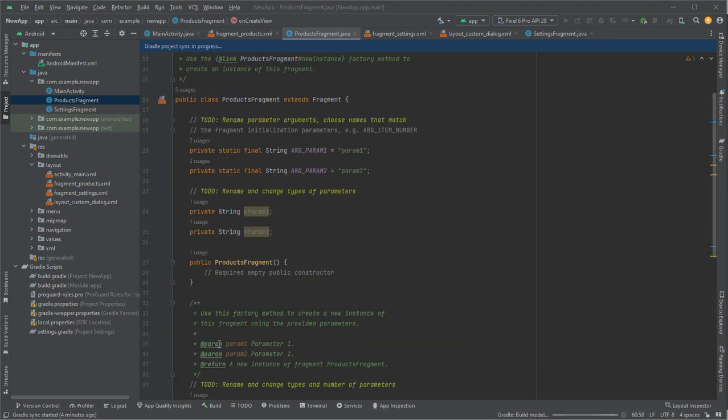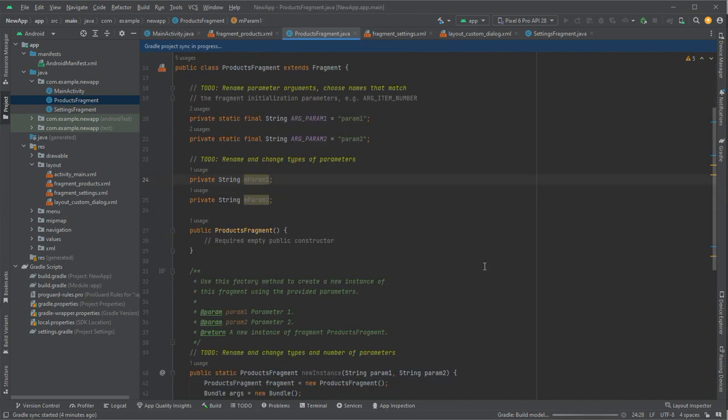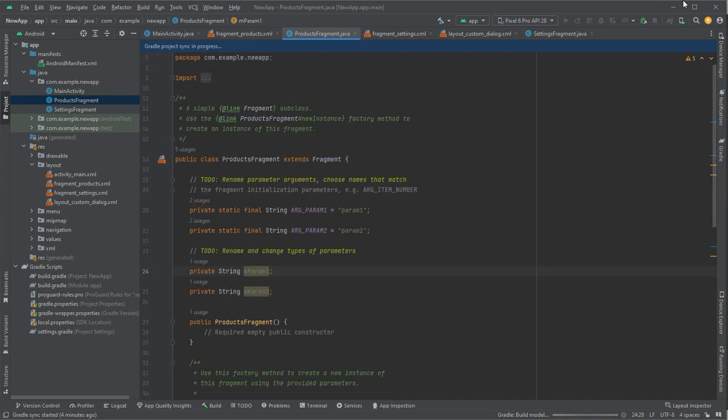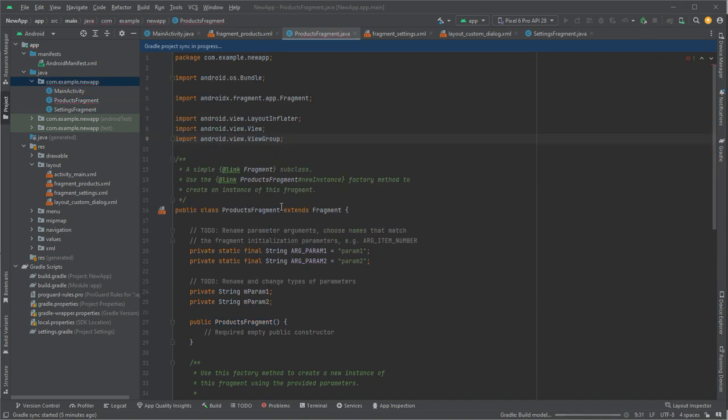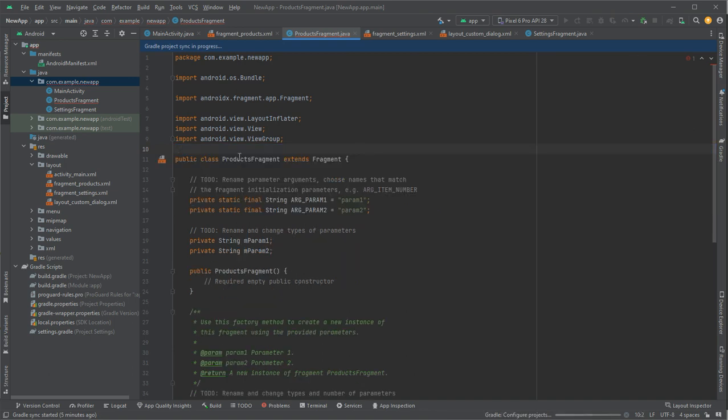This is one way to create a fragment. I will show you one very simple way, and that way is I will just remove everything from here. Since I am not using any parameters, I will not use any of that.